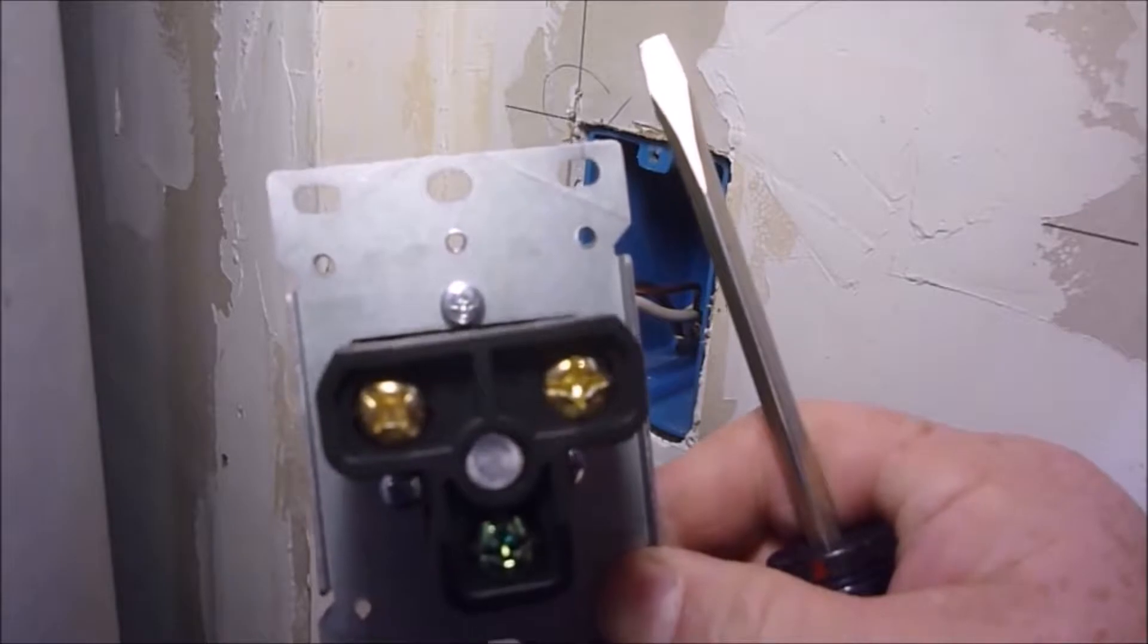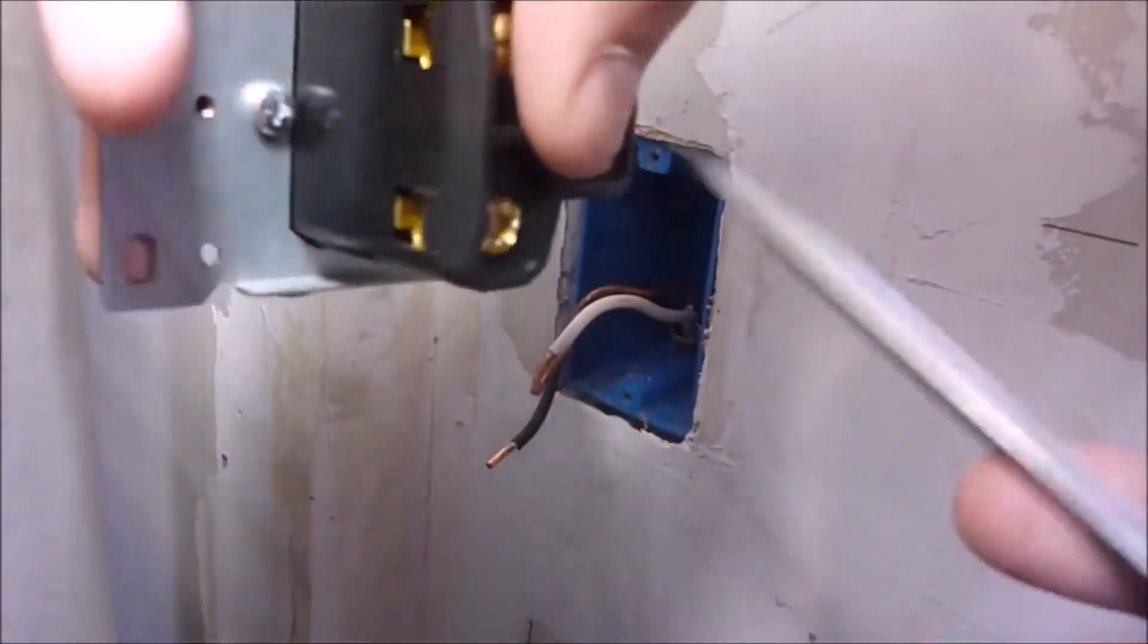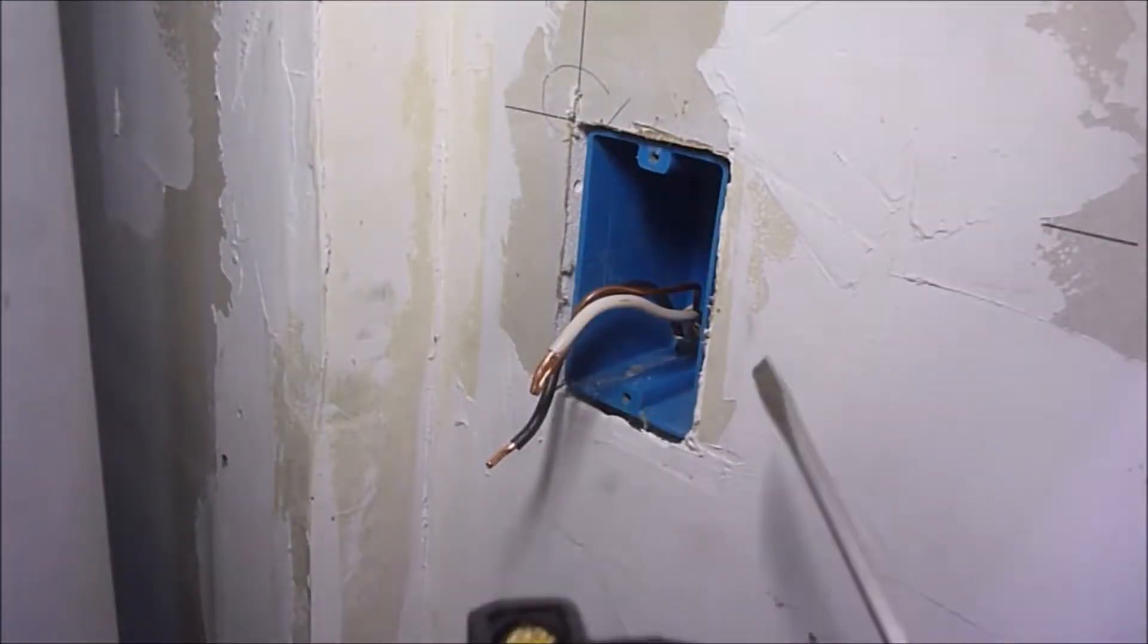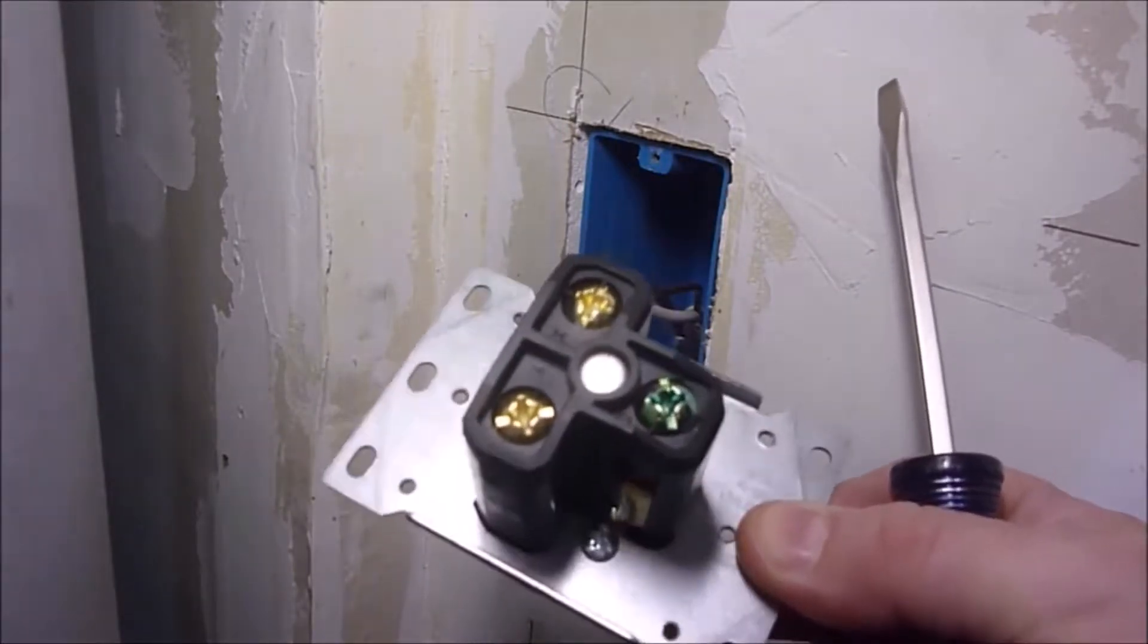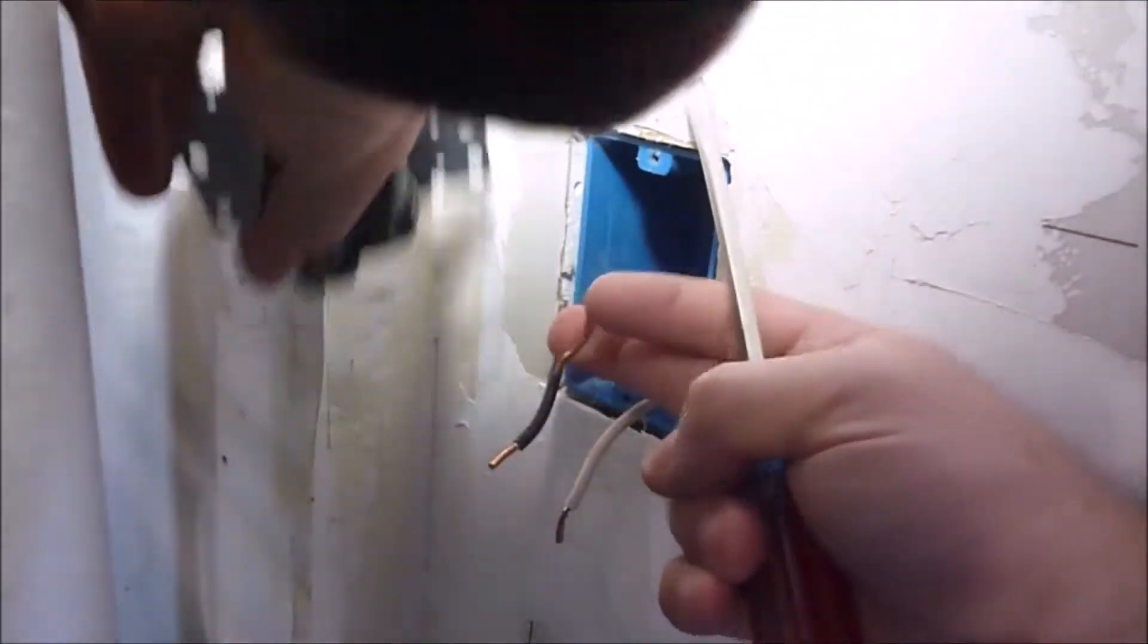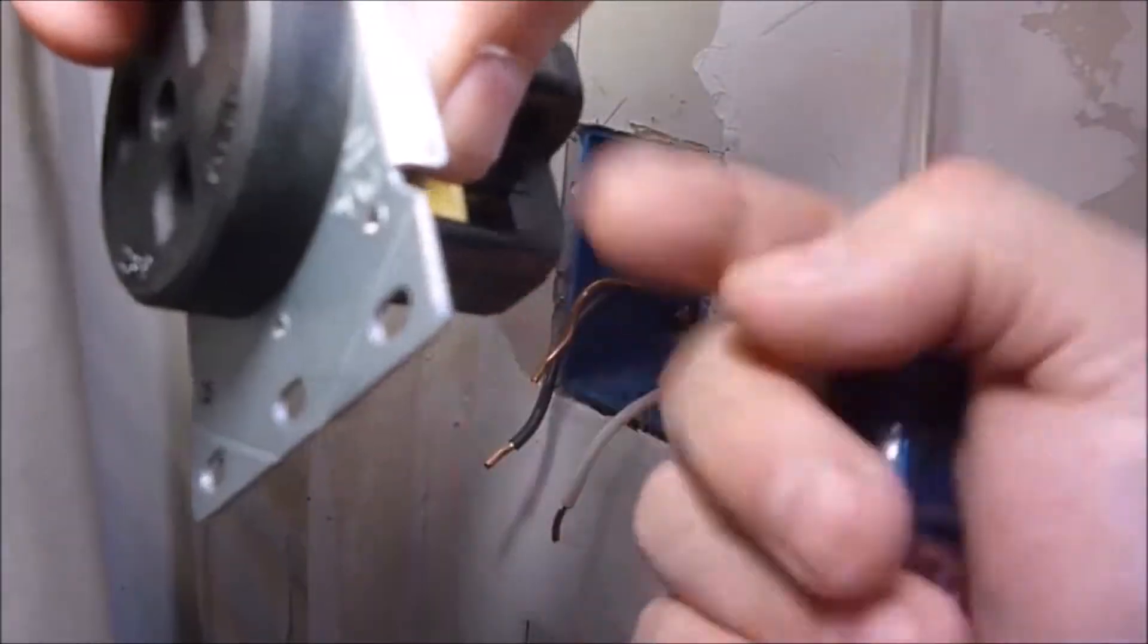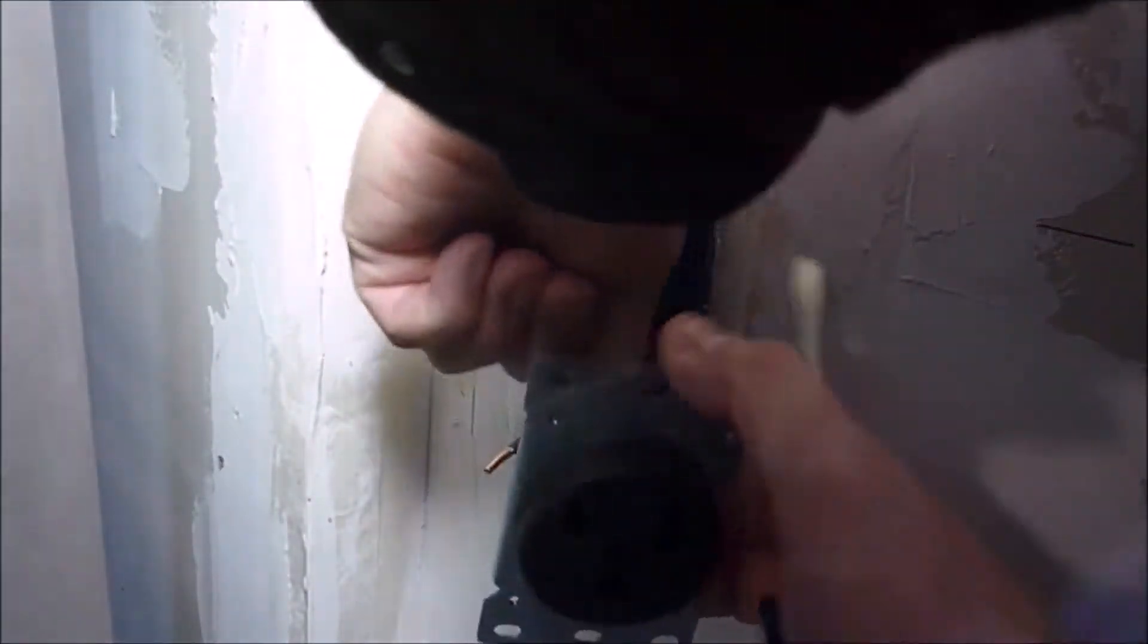And on the back of it it also has screws, same basic idea. Green always goes to ground, I personally like to hook that one up first. Now as far as the white and the black, doesn't really matter which one you put to it. Technically it might just because of color, but because the white and the black, once again each are going to have 120 volts going through them, this plug doesn't care which one it gets its power from. So we're gonna hook the ground up first. On this particular plug it appears to actually hook into the side here. There's a hole right here and you just stick your wire in there and squeeze it on down.